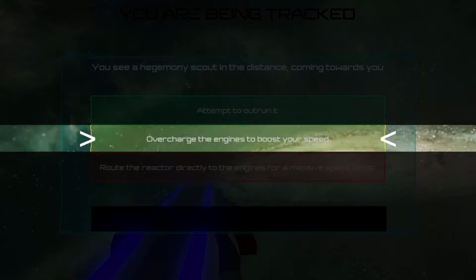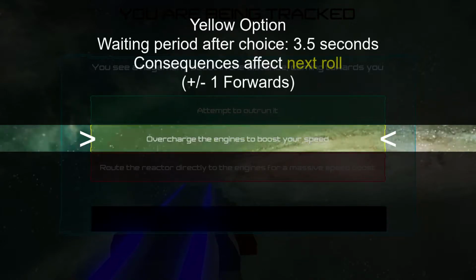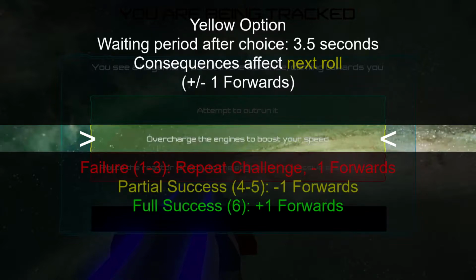On a yellow approach, the waiting period is only 3.5 seconds, and the consequences only affect the next roll. This is referred to in tabletop terminology as a plus or minus 1 forwards. On a failure or partial success, the player rolls 1 less die than normal on the next roll. On a full success, the player rolls 1 more die than normal on the next roll. Let's look at an example of how this works.